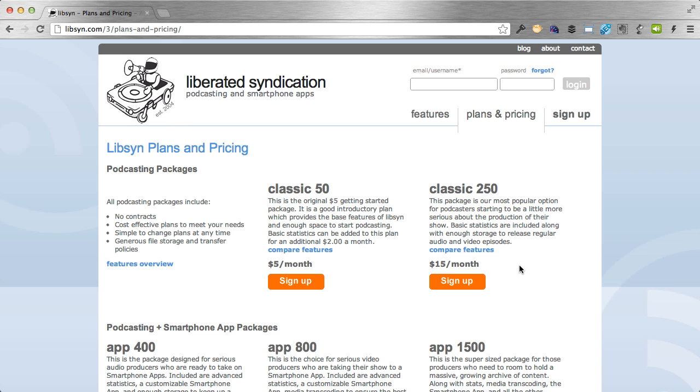And I love this because it's a flat fee. There's no contract. I can go up and down in plans at any time if I need to, and it's great. And what happens is at the end of every month, whatever I uploaded within that month clears out of that 250, and I get a brand new 250 to work with. It's almost like a cell phone plan, I guess. Now, I'm going to log in.